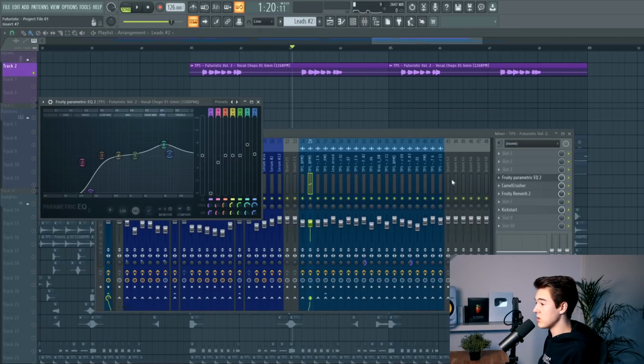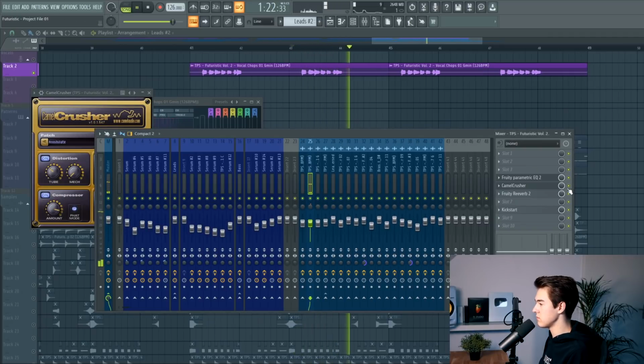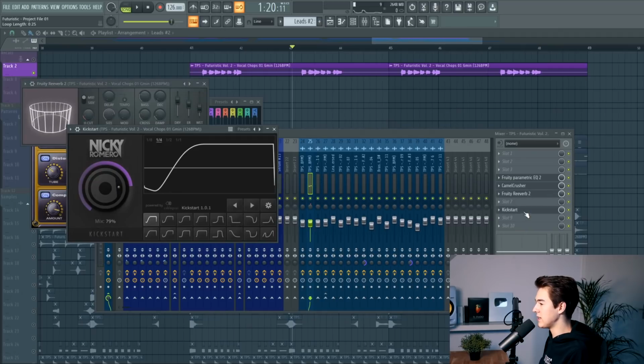There are some effects on it, like EQ, a little bit more high-end so you can hear it better in the mix. A distortion, like really distorted Camel Crusher. And some reverb and kickstart.